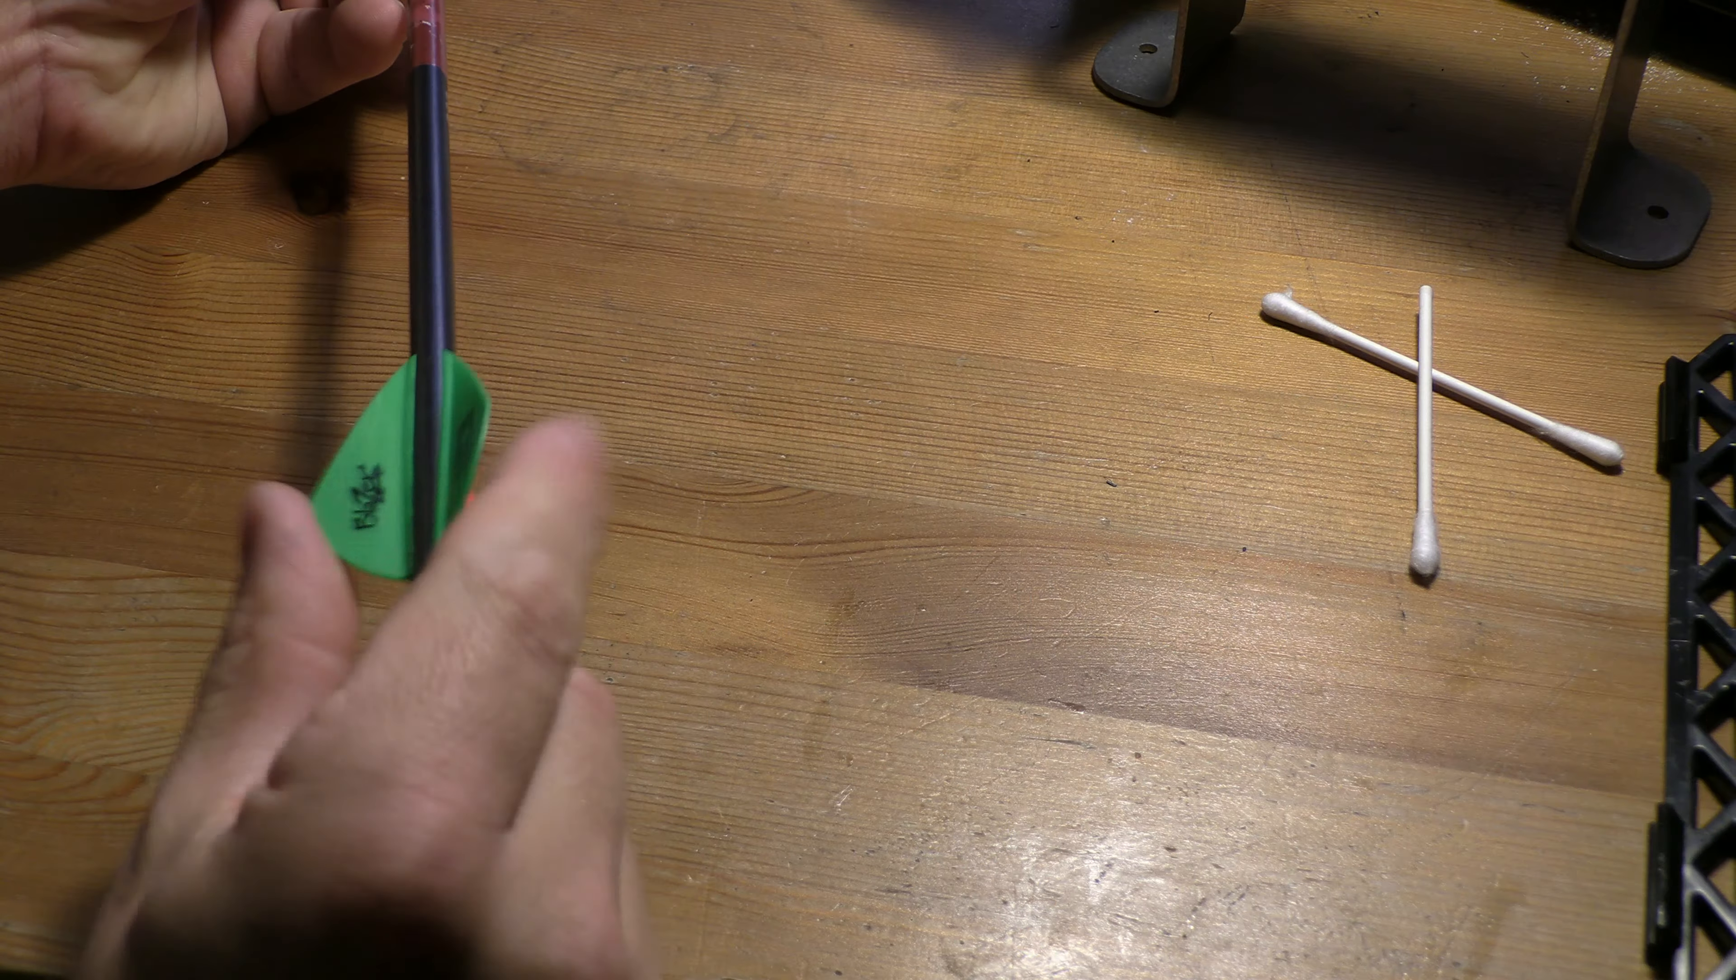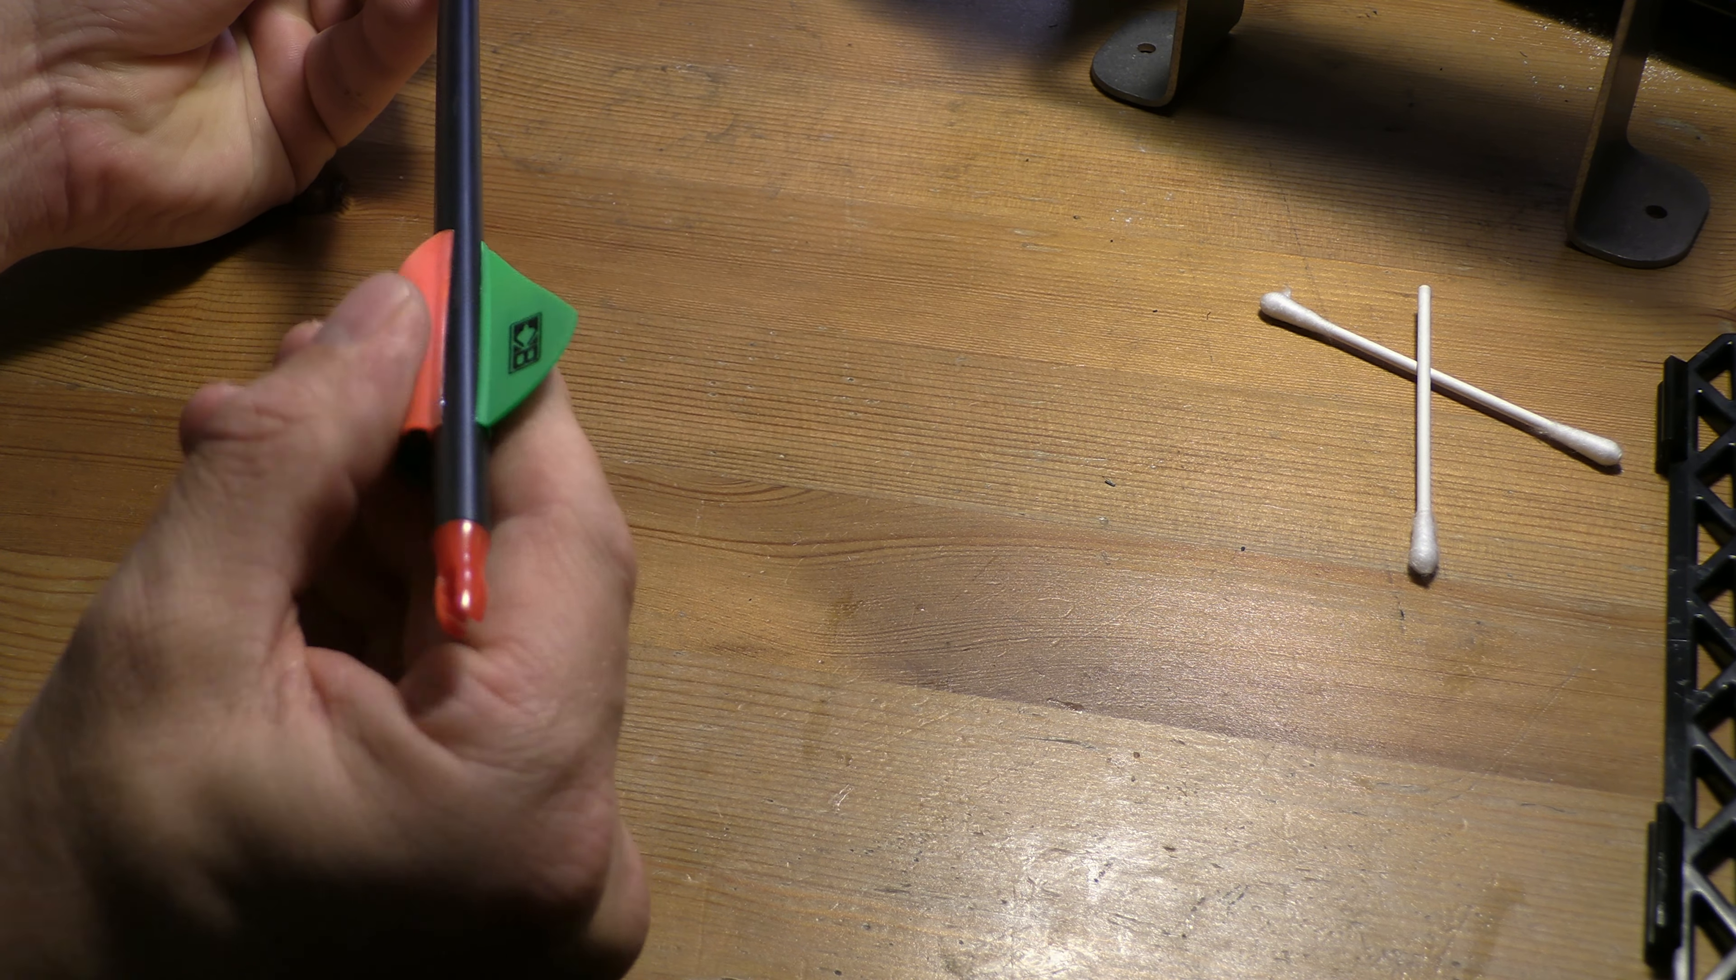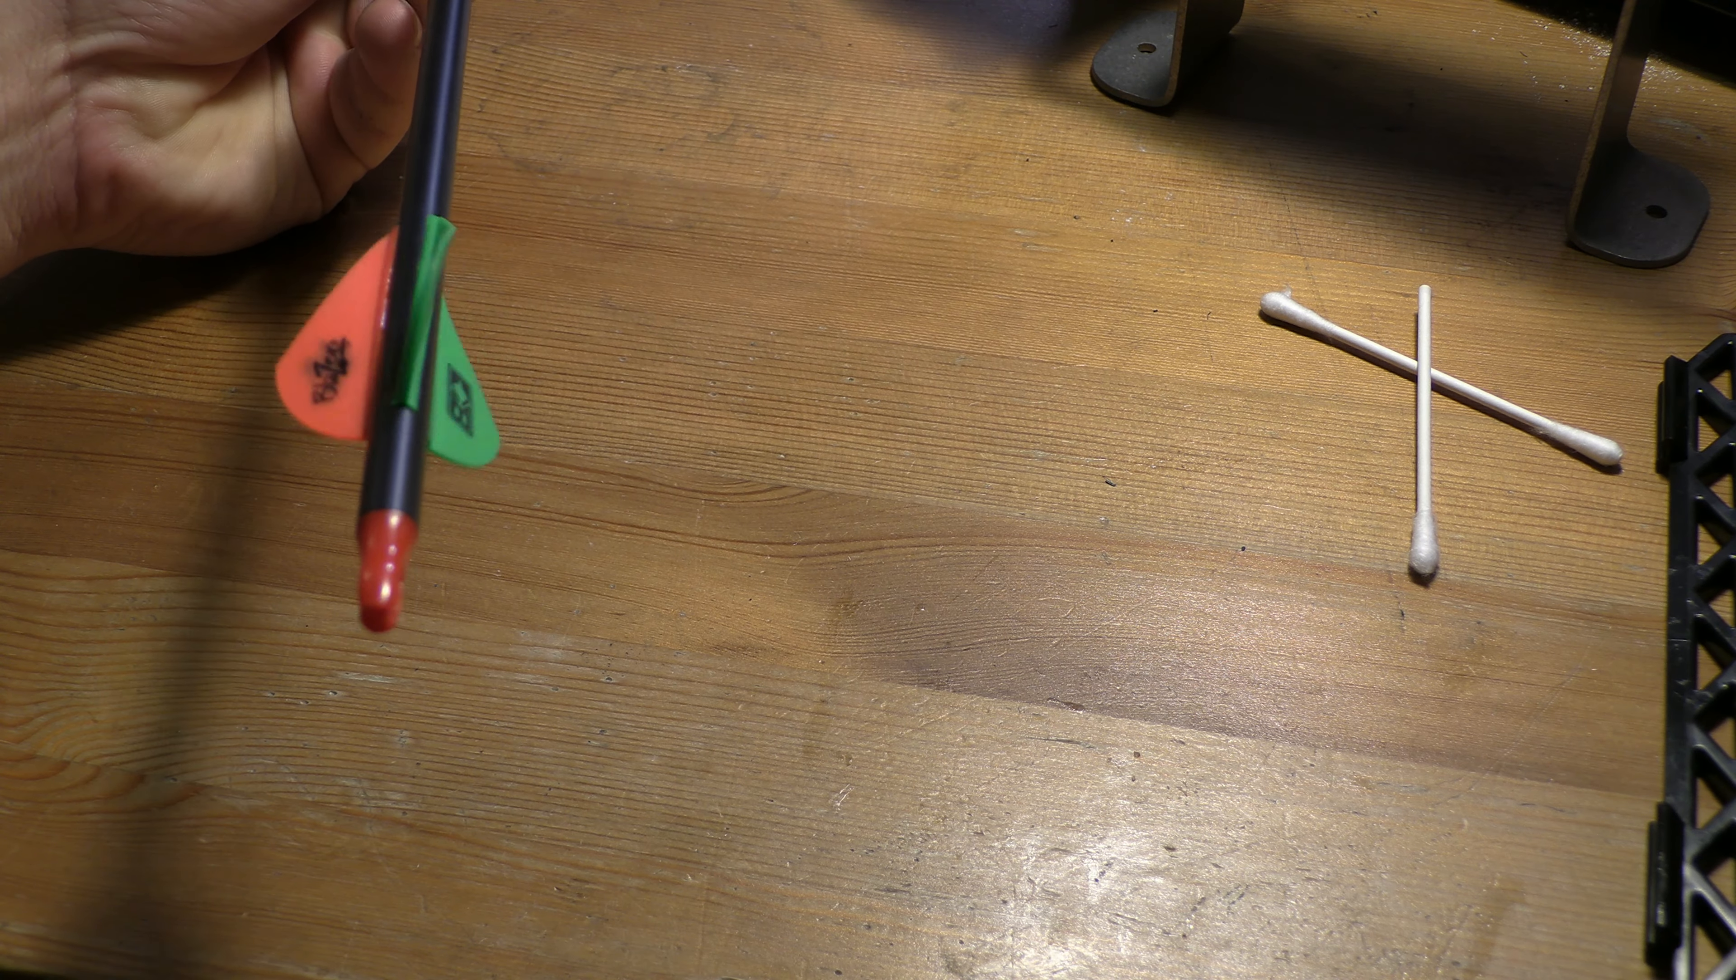Now an important note, if it's needed, do not rotate the nock yet. You're going to need to test the veins before you head outdoors with them. Don't just pretend they're all going to be perfect. Bend them down and listen for any cracking noises. It's better to fix them now than later on. You've got all the gear out here and your buddies don't see your fletchings falling off while you're inside.